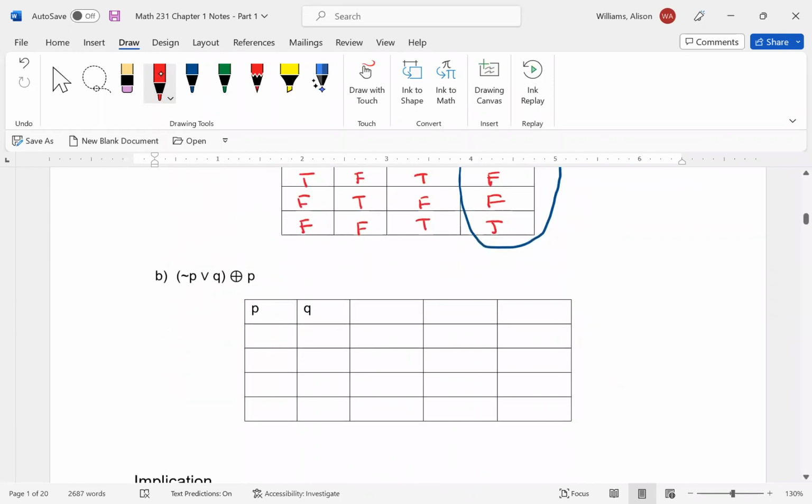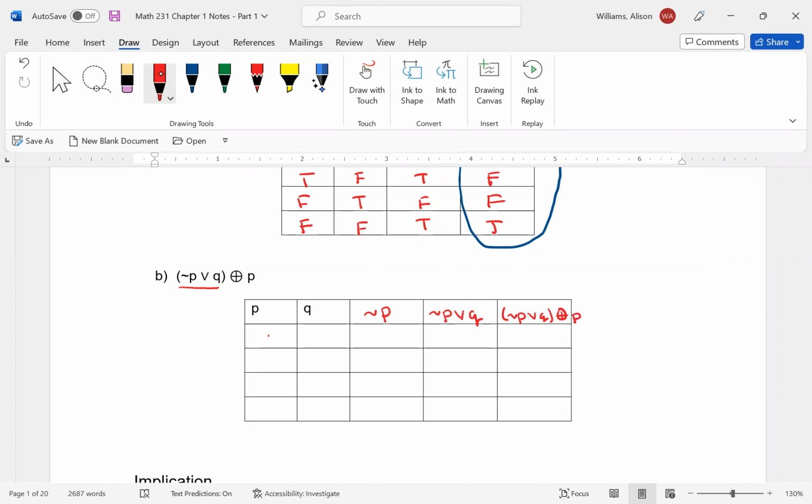So this one, I'm going to need to find not P, and then I need to find not P or Q, and then I could find not P or Q, XOR P. Need a little bit more space in my last column. That's all right.